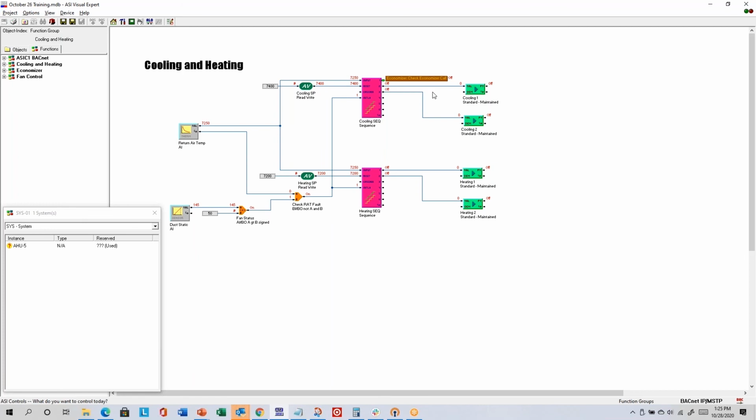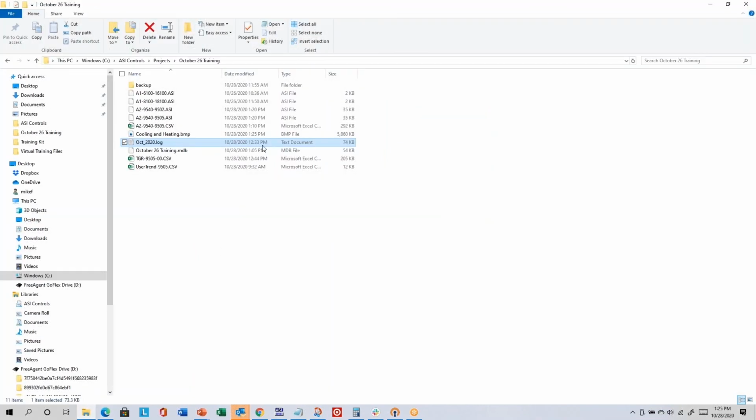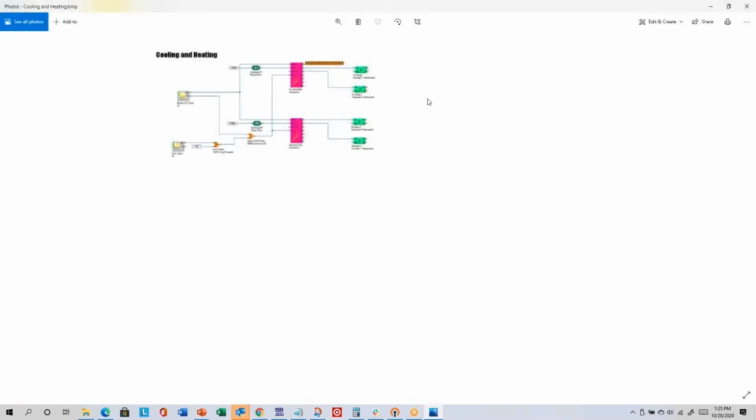What that does is save a large bitmap with the name of your function group into your project folder. Bitmaps don't compress, so the files are pretty big. They're color, and I think it's like 2000 by 1500 pixels, so that's a 6 megabyte file. Not huge, but pretty big for an image file, because it's not compressed. And so that is one way you can get an image of your program that you can share with someone else that maybe doesn't have ASI Expert.